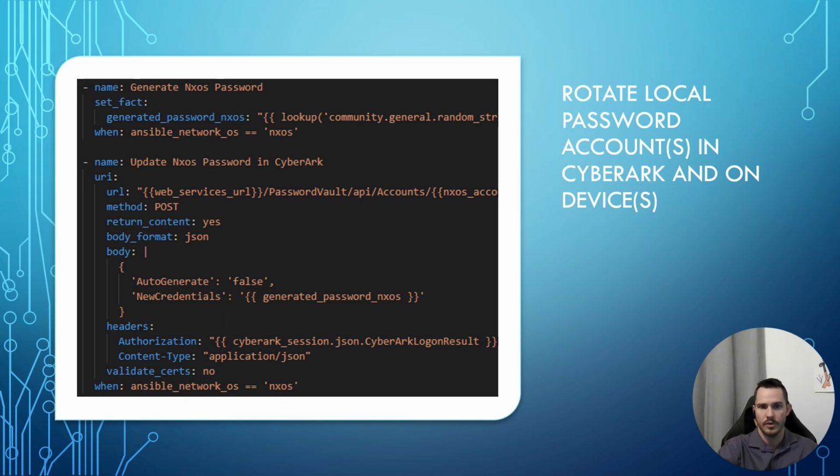The next piece is updating that password in CyberArk. So you can see I gathered the account ID for that device that is in violation that we put in the limit, and it got that account ID through another API call, and then we're going to take that generated password and update the credential. And once that is done, we have the new password. Then there's another task, just like the one I showed in the create one, that uses the exact same NXOS task for pushing that new password out to the device, and also doing some cleanup if someone did put a rogue admin account on that device.